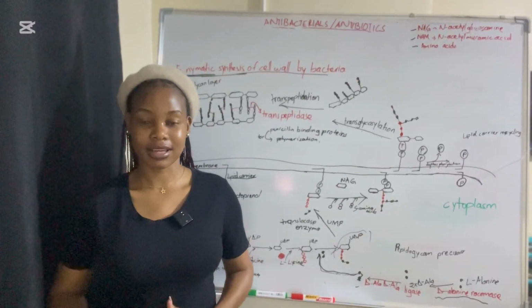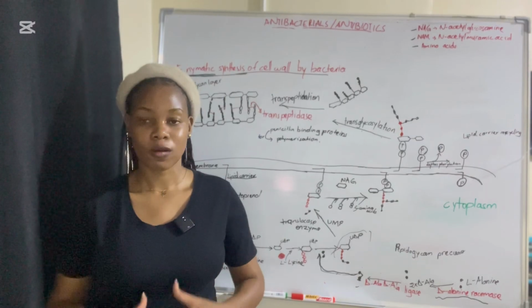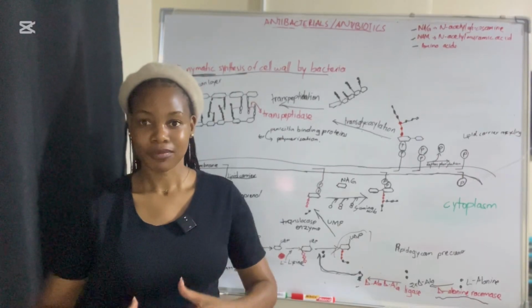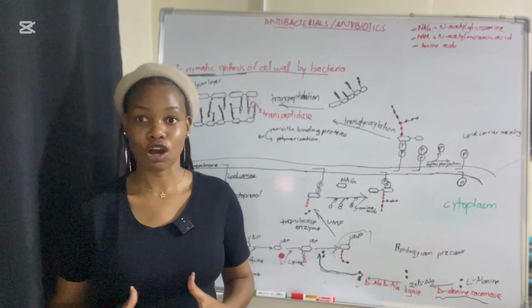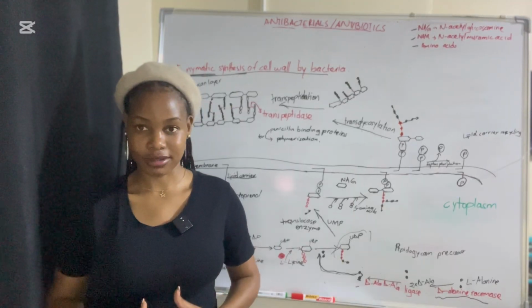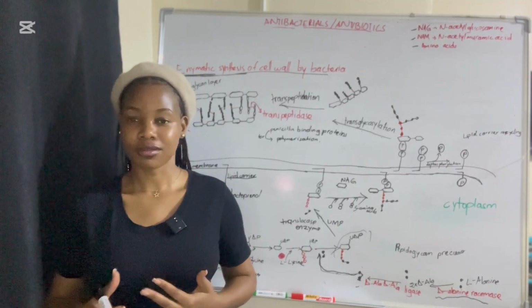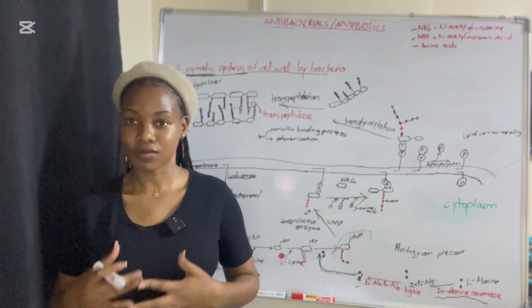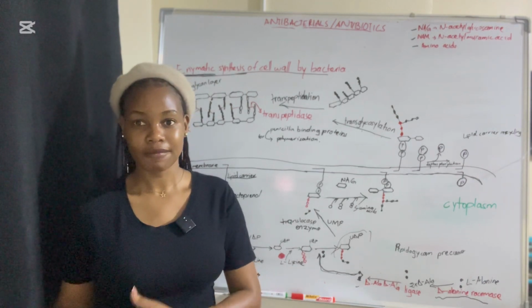In the previous lecture, I introduced you to antimicrobials or antibiotics, where I said these are drugs used to treat infections caused by bacteria. I also talked about the classification of antibiotics. They are divided into four: based on the spectrum of activity, based on the mechanism of action, based on their source, and based on their effect on the bacteria, where I said bactericidal and bacteriostatic.